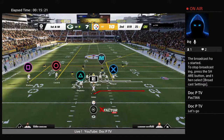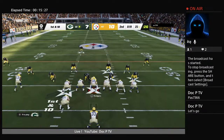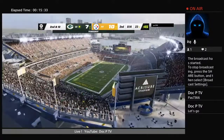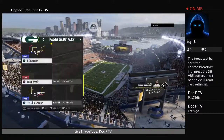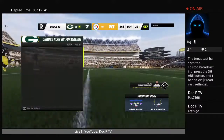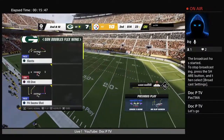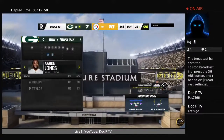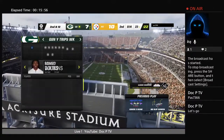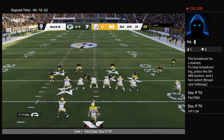Packer offense ready to get their next drive underway. And with time quickly fading here in the second quarter, not sure how aggressively, offensively they want to play this. I think we'll find out just how much they trust their guys in this situation if they decide to take a shot. The Packers going to use one of their timeouts as they'll stop it with 14 seconds to go in this first half. At the 23, it's 2nd and 12.